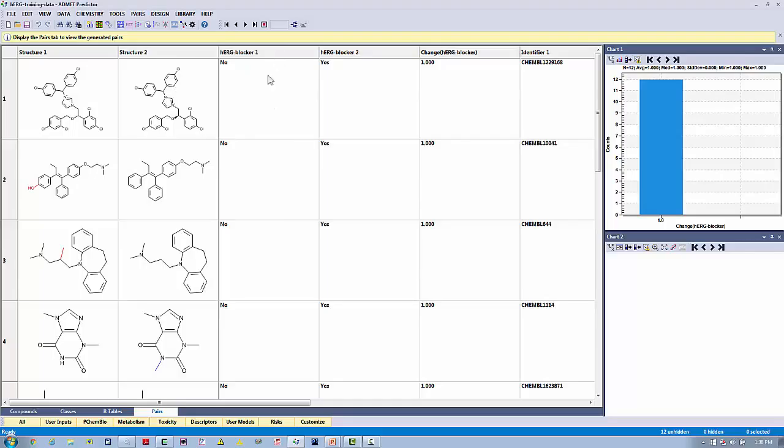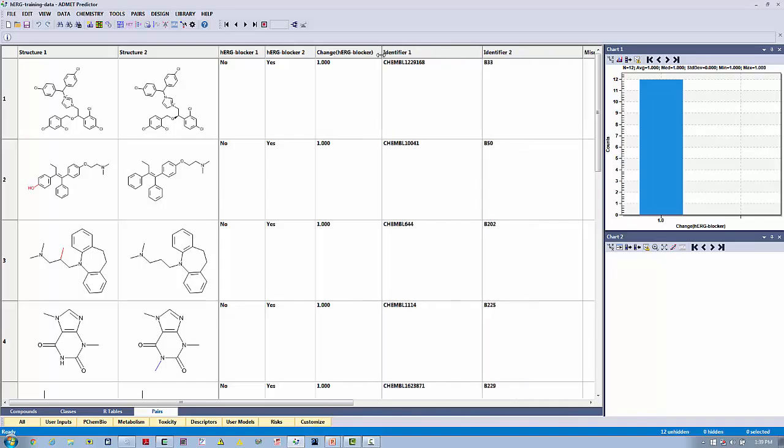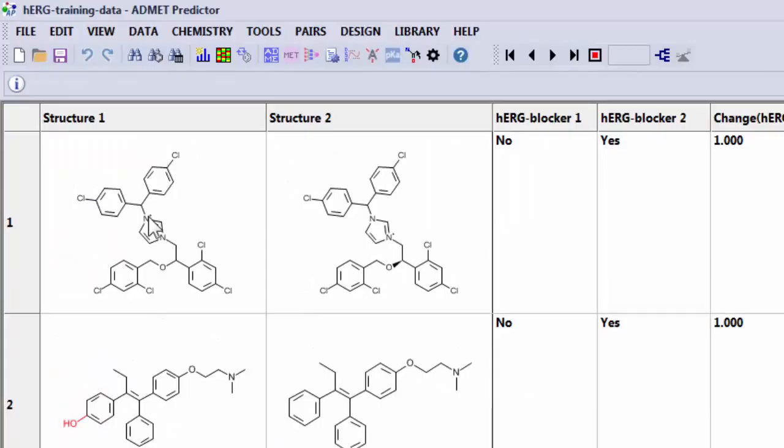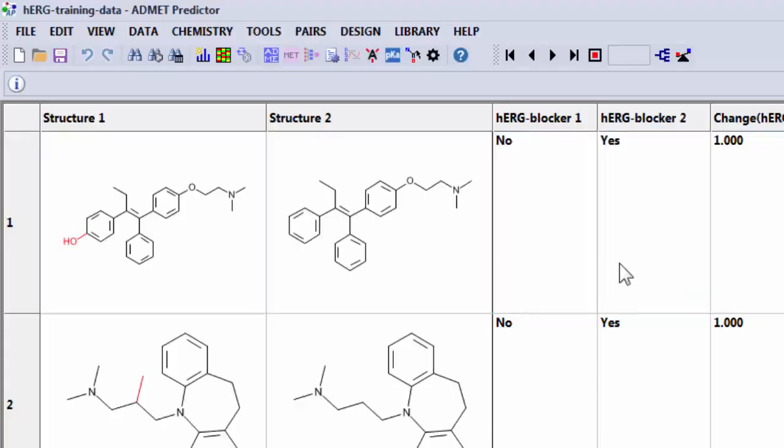So this first column here is the HERG activity of the structure 1 columns. This is the HERG activity of the structure 2 columns, and I'm just going to move these over a little bit, and then this is the difference over in this field. So if we look at these first 2 molecules, you just see that the plus charge has gone from this atom over here to this atom over here. So essentially these are structural tautomers. They give different results, so that would be a pair of compounds that we would need to delete from the data set. So we delete that one.